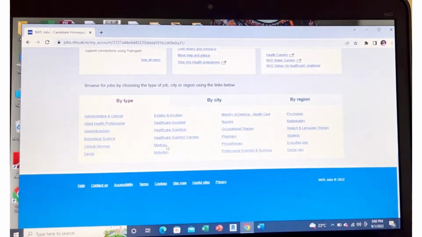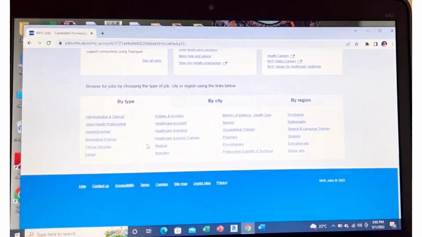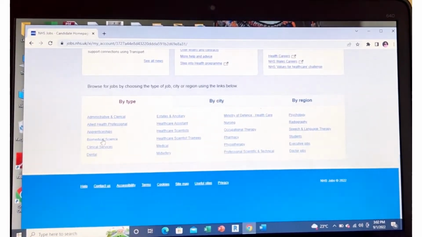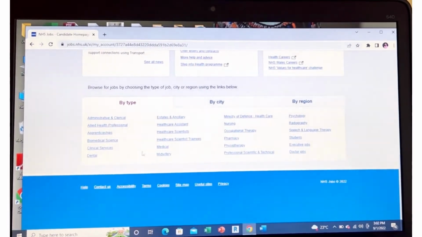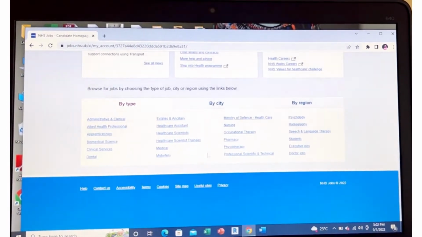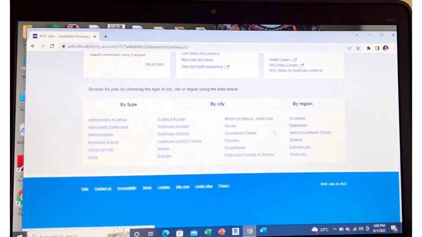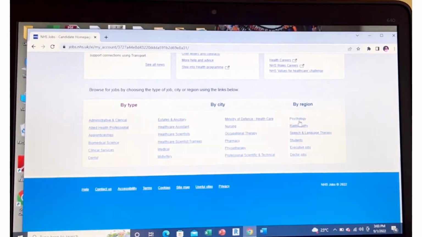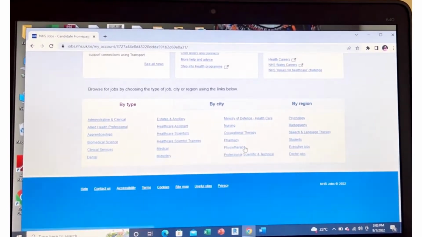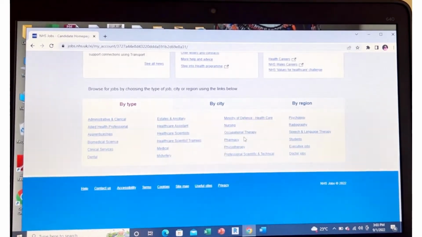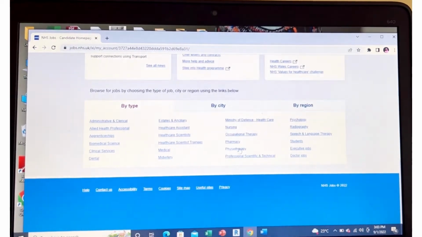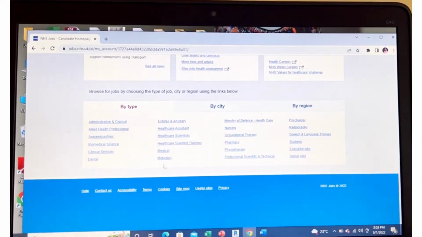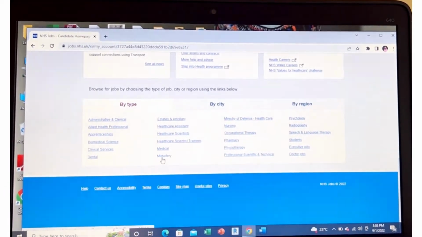So you've got a lot of jobs there on the NHS website, and these are the group categories of jobs available on the NHS. It's not only the nurses or the medical professions here. There are lots of professions, even psychology. So if you studied psychology, you can try your luck. If you've done pharmacy or occupational health, you can try your luck. Check the jobs there. If they offer COS, then of course you can apply. But I'm going to apply for the midwifery job.